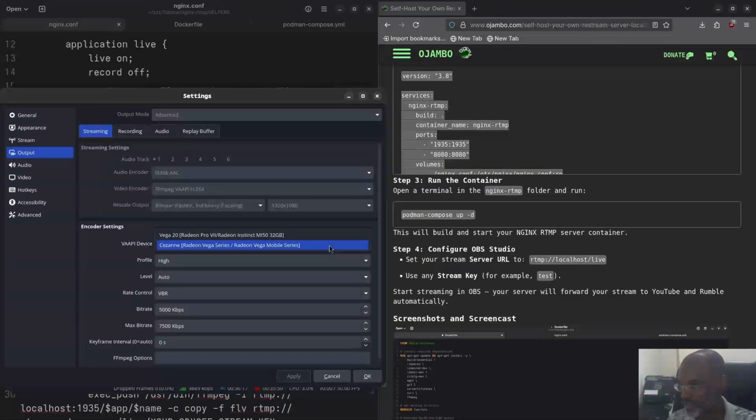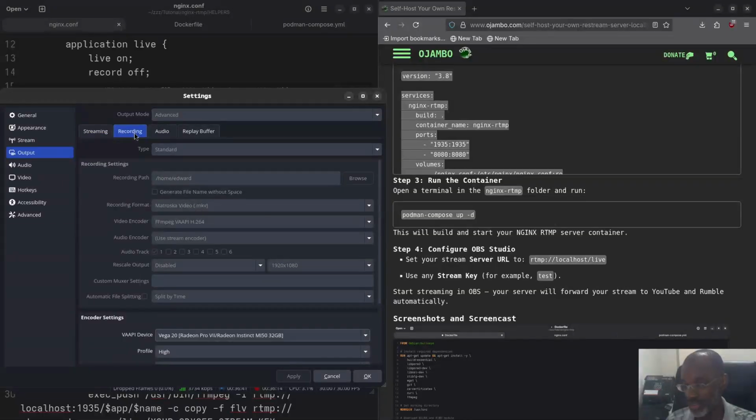Now if I click down here, you see I do have this one up here, which is a Pro 3. That's the Instinct. It's an MI60, but obviously using the MI50 drivers. I can't even remember what the difference was between both of them. They're very similar. And here are all the settings. So that is for streaming. Now for recording, because I have two GPUs, I changed that one and hard coded it. I'm using the Instinct driver.